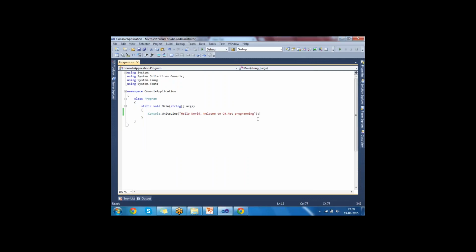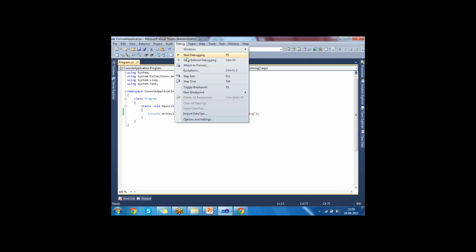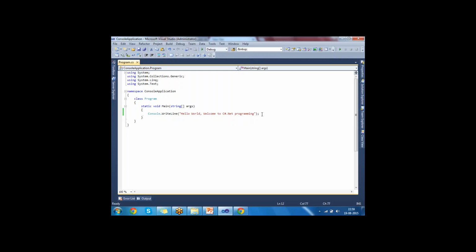So one thing is you can go here to Start Debugging; the shortcut key is Control F5. But you can also add Console.Read, ReadLine or ReadKey, which will stop until you enter some key. It is waiting for your key.